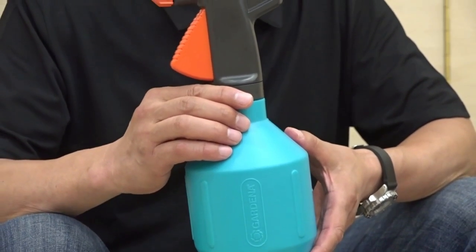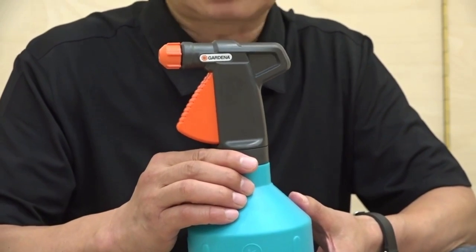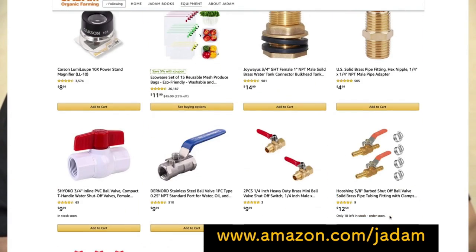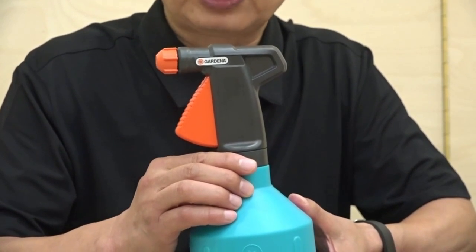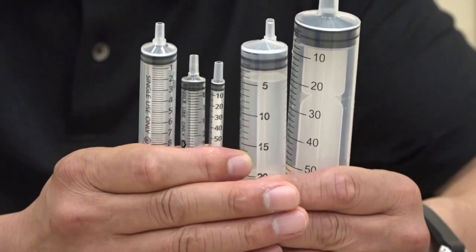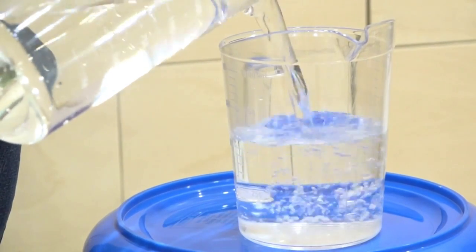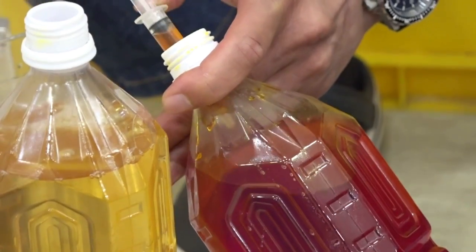This is the sprayer that I use for testing the solution before the field test. This particular brand of sprayer is my favorite due to its long-lasting durability. It costs a little more, but this is a product worth checking out. Since we are testing a small amount of 1 liter, measuring the ratio must also be done with a syringe. Before doing the mixing process, please do use soft water. It is mandatory to achieve its full capability. And now, let me show you how the natural disinfectant is made.